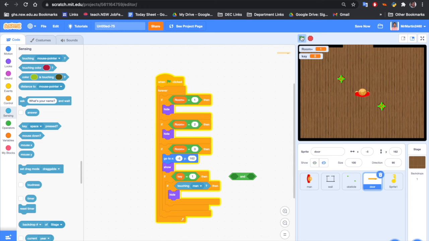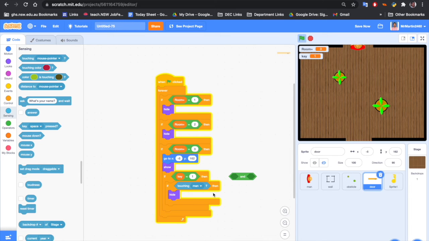So let's run this and see how it happens. If I come up to the door, nothing is going to happen. If I collect the key and then come up to the door, then it's going to go away and it'll be able to go through it. So that's pretty good.